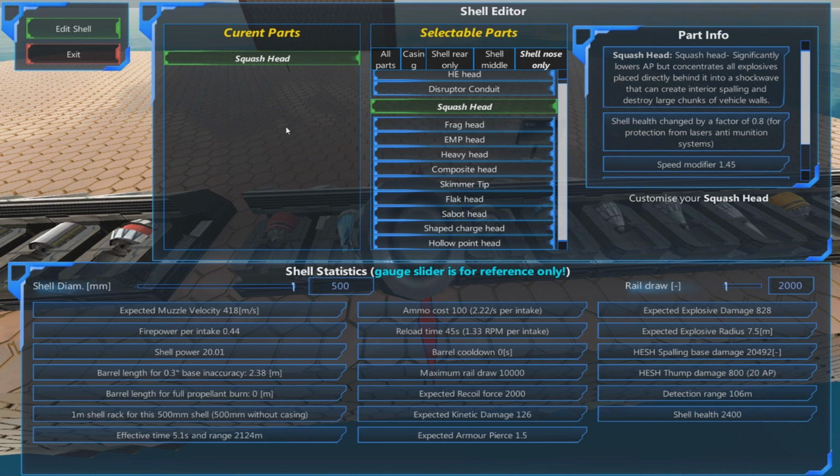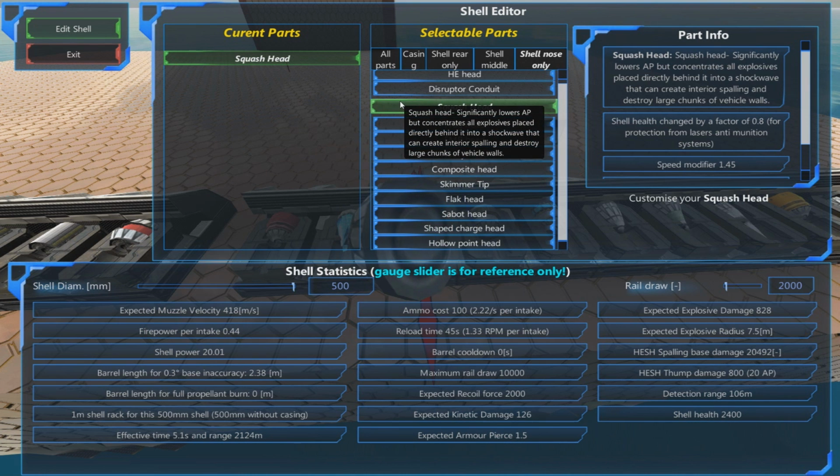That shockwave travels through whatever material it is, and when it reaches the other side of whatever layer the material is, be it metal tank armor or a concrete bunker, the shockwave causes little fragments to break off and spray all over the place, which is called spalling, and that is very, very strong in this game.